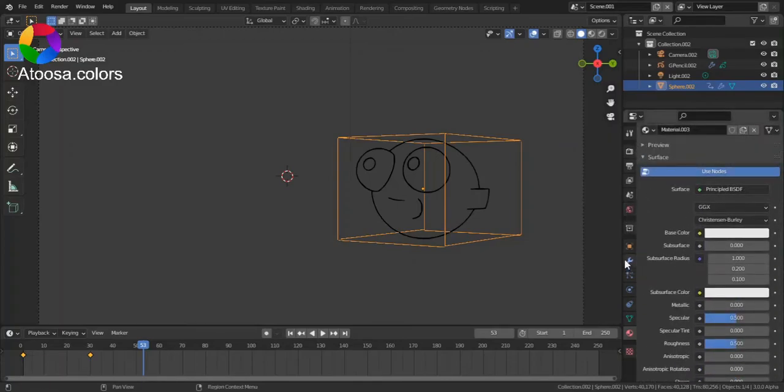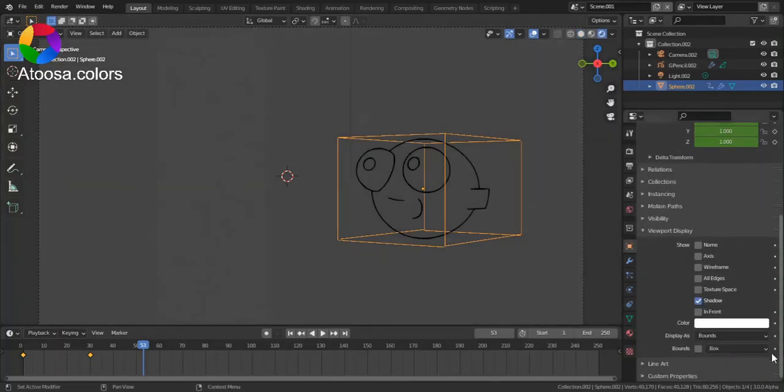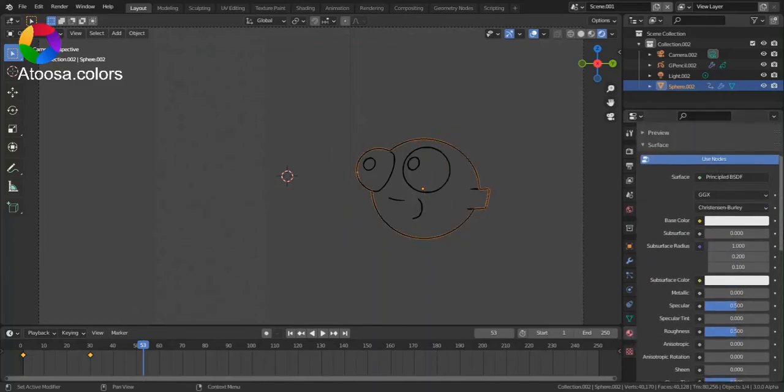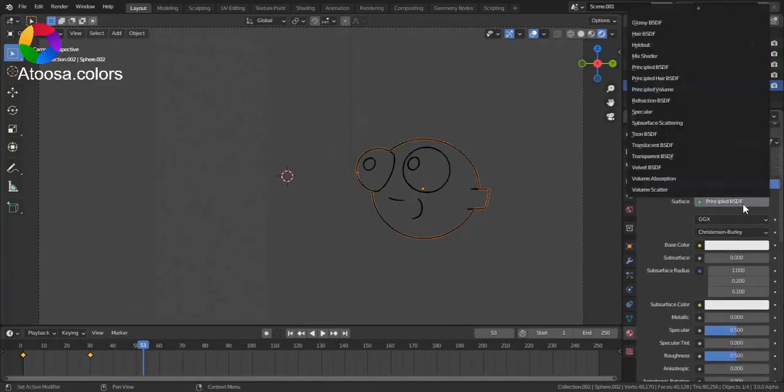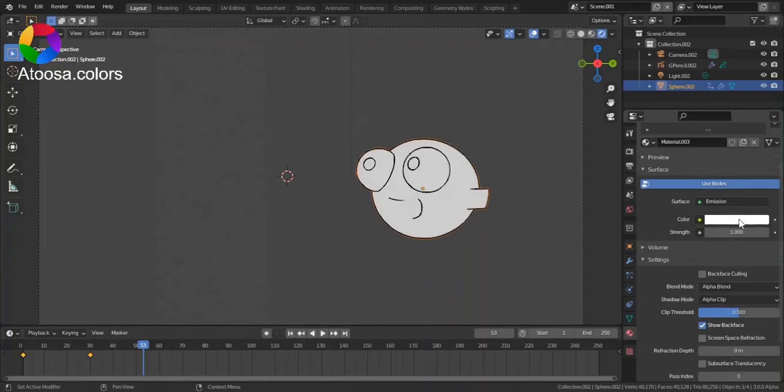Or you can use an emission shader to color it.